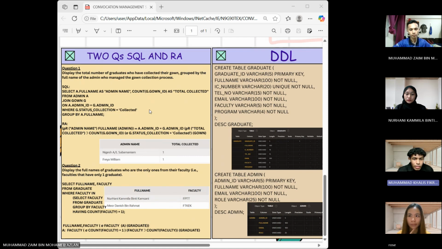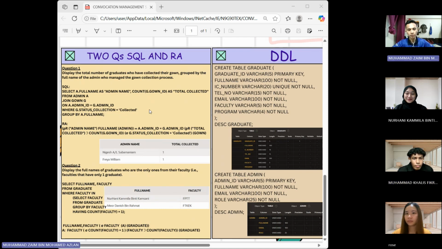We use a join to combine the admin and gown tables based on the admin ID. We only count the gowns where the collection status is collected. Finally, we group the total by admin name. For relational algebra, we use selection, join, and grouping to find the same answer in relational algebra form.